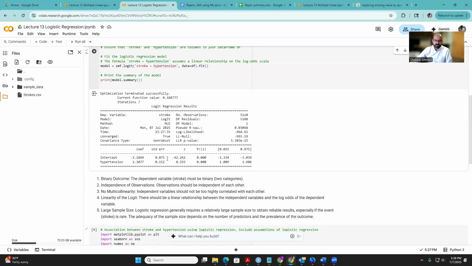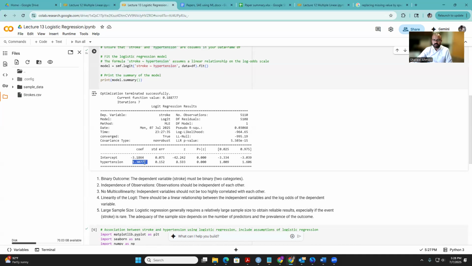But for now, let's just discuss the coefficients and their standard errors and how we can say the result is significant. This is the coefficient corresponding to hypertension. What does it mean?